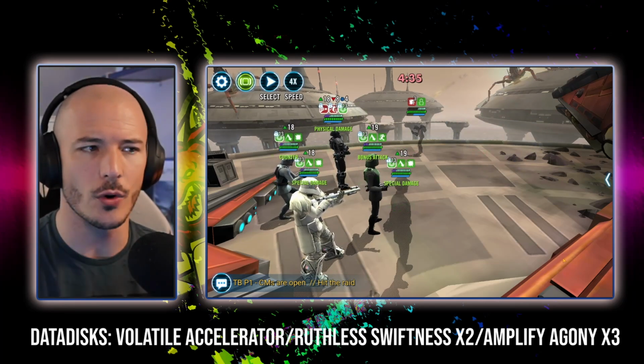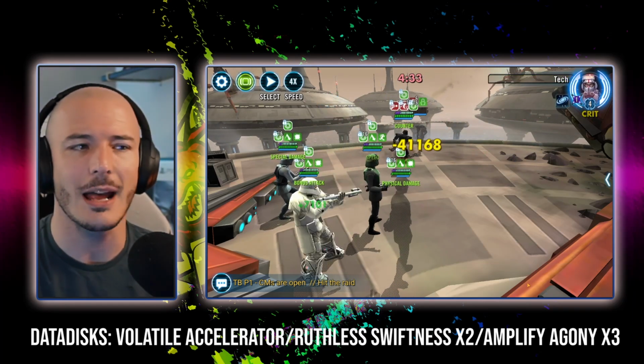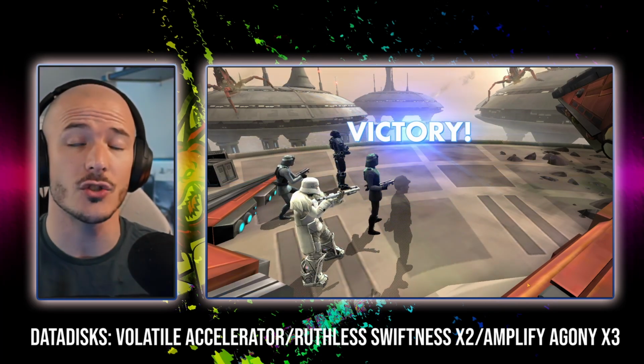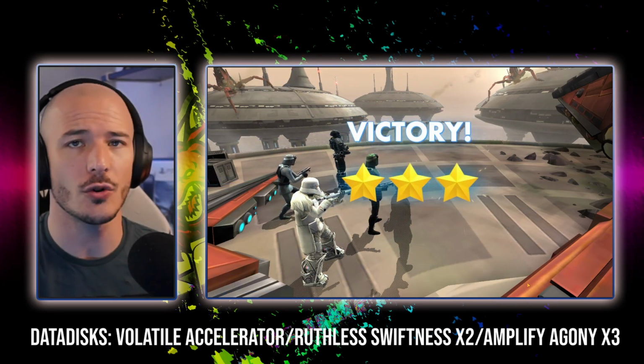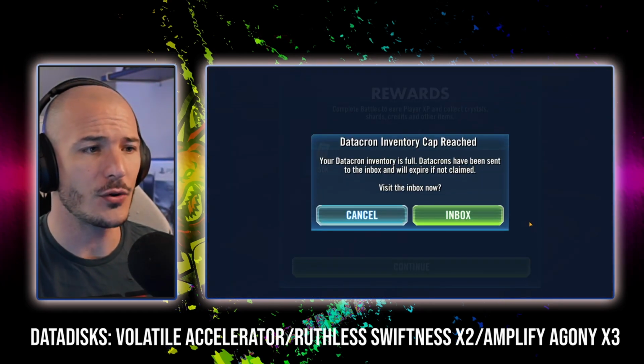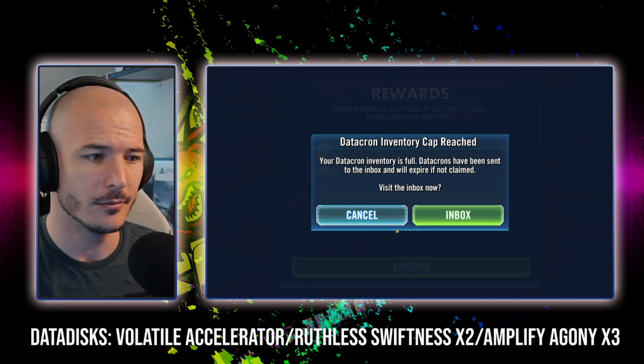It just sort of comes organically, and you get to spread out that stamina cost as you're going through the sector. Because you need to get 14 wins with no tanks, it does drain your stamina. There are only so many teams that you can use. Datacron inventory cap reached already.